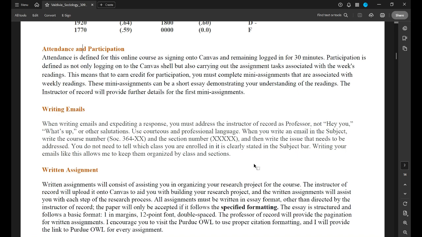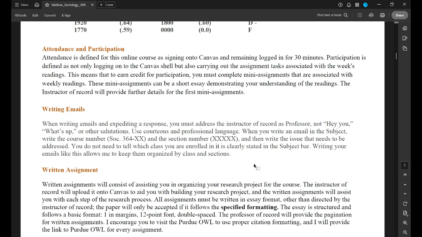Even though you may not necessarily consider yourself as such, I consider that you're learning to become academics, academic professionals, even though you may not necessarily stay in sociology as your field, but you take those skills and apply them in whatever job or career that you decide for yourself. So you always use courteous and professional language.